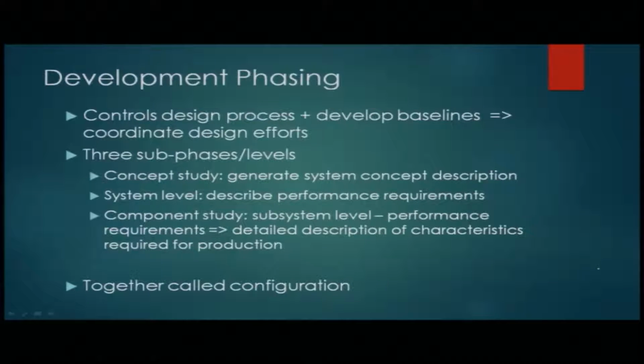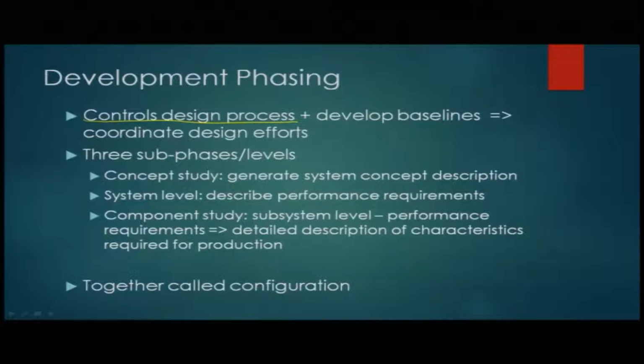So, first let us talk about development phasing. Development phasing is the initial part, the first aspect of systems engineering. There are many names and nomenclature associated with this, and people discuss this in different aspects. But the primary aim of this step is to control the design process. That is the first part. The entire design process, you have to have mechanisms to control.